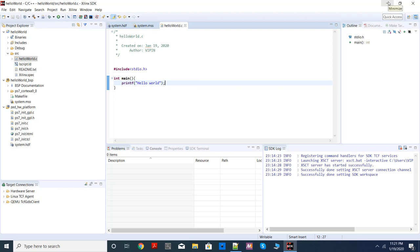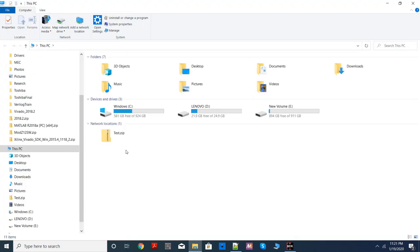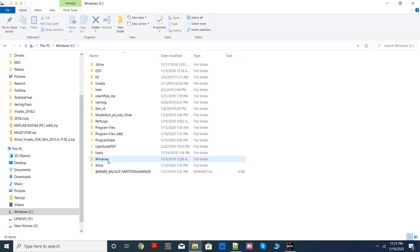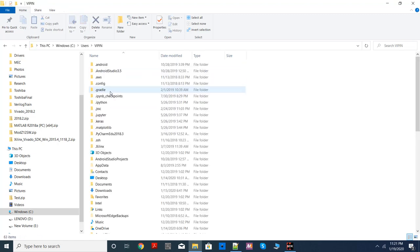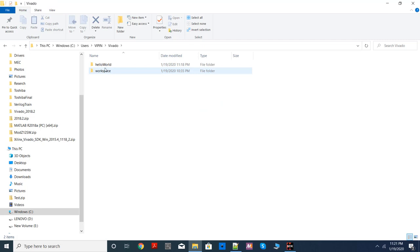Now, let's go back to the workspace and see what actually happened there. So my workspace was under C, users, I guess it was under Libardo, hello world. So this was my workspace. You'll see a lot of files are created, that's why I said each project keep it in a separate workspace. The interesting thing here is your project name. Under that there will be a source folder and your source code .c file is actually saved here. You can see here.